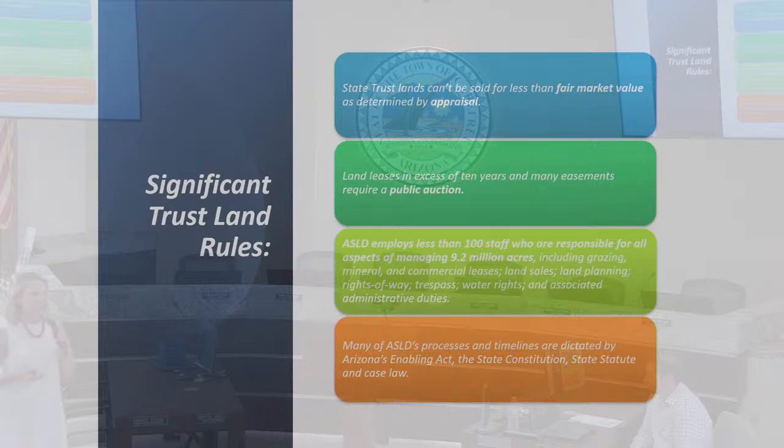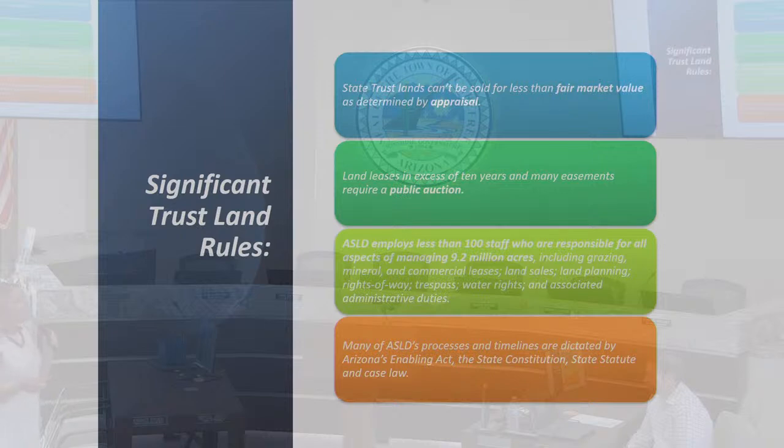And if it's a developable piece of land, there could be bidding. So our auctions in Maricopa County are held in our offices, but if we're going to sell land up in Yavapai County, that's being sold literally on the courthouse steps. And you have a paddle and you bid.